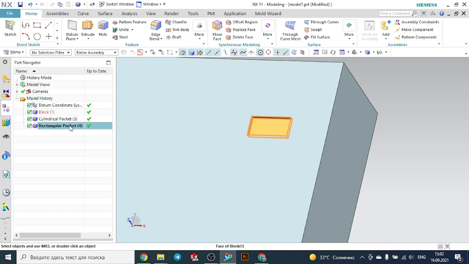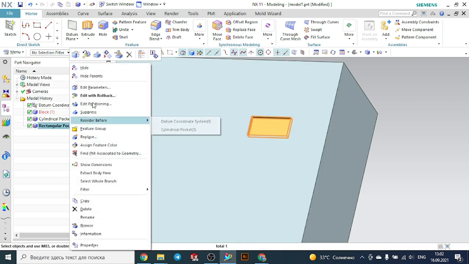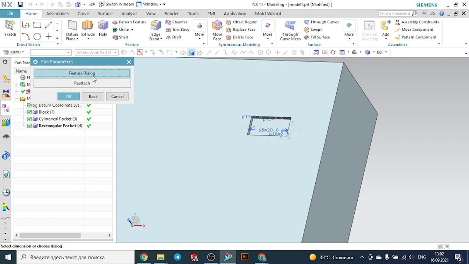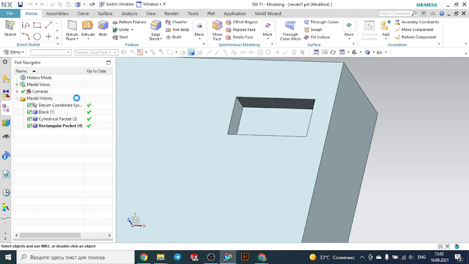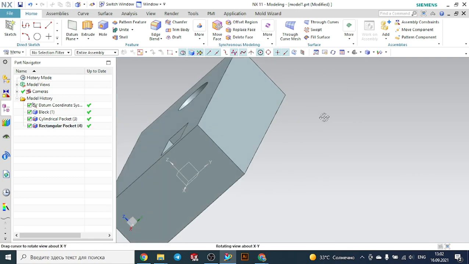We can change the values of the pocket by clicking edit parameters, feature dialog. This is 40, let's make it 20, and let's make the depth bigger, for example, 10. Press OK. See, the pocket is enlarged.